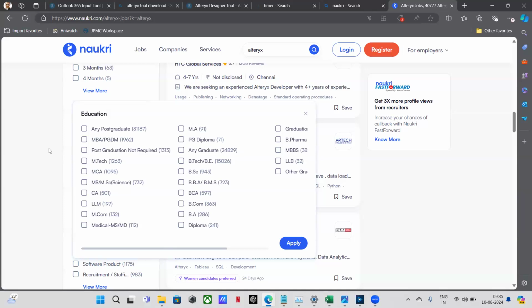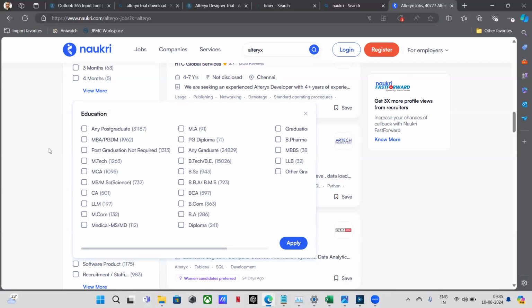Okay, fair enough. So there are 2 points here. First, what is mandatory? Nothing. Nothing is mandatory to learn Alteryx. Second, what is good to have? SQL is good to have. Excel is good to have. But to learn Alteryx, you don't need any prior knowledge. If you have basic understanding of Excel, that's more than enough.